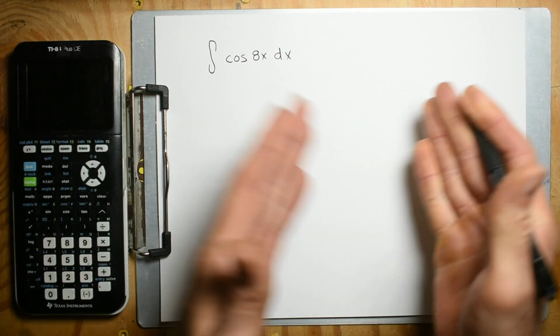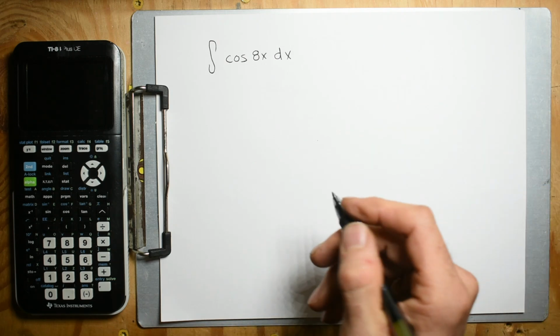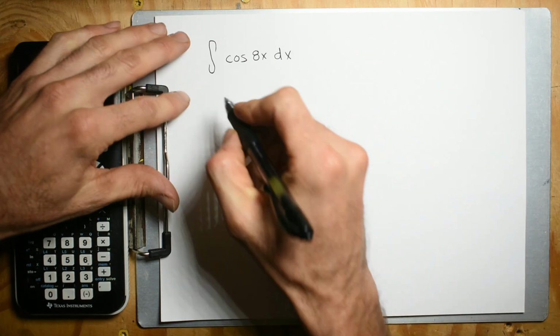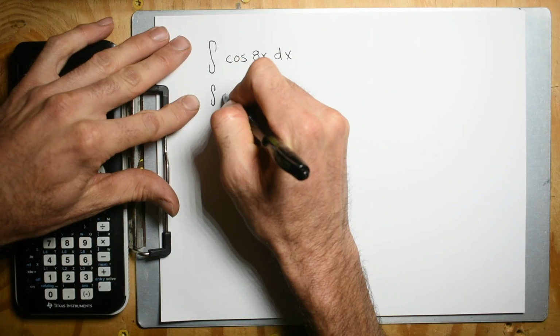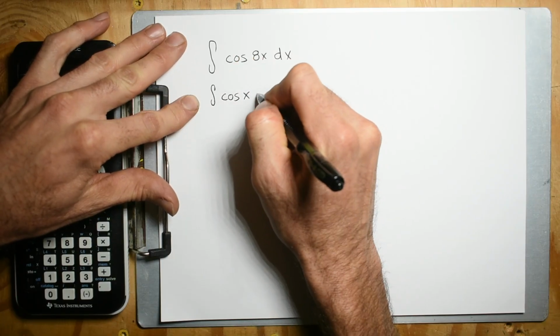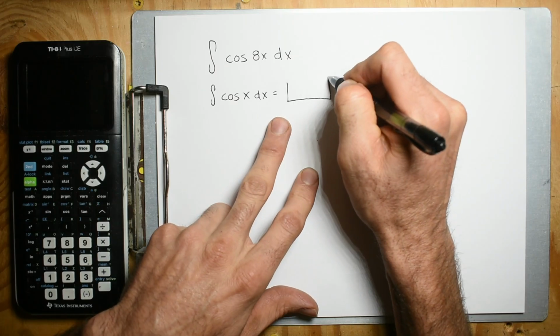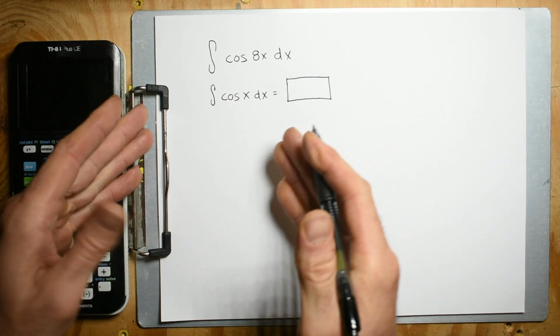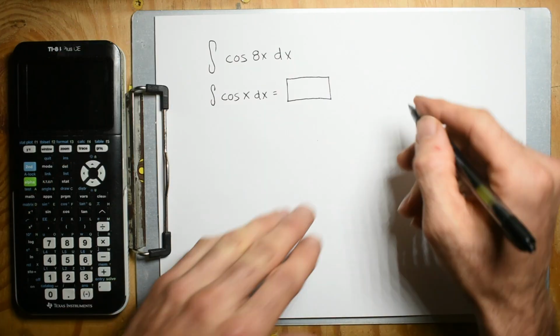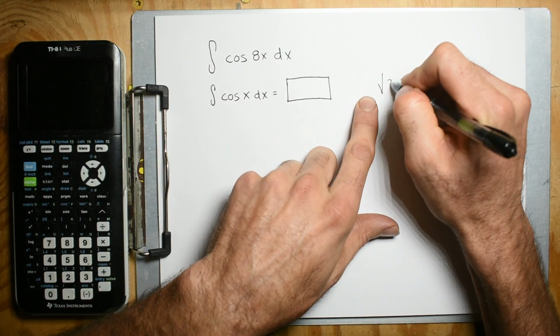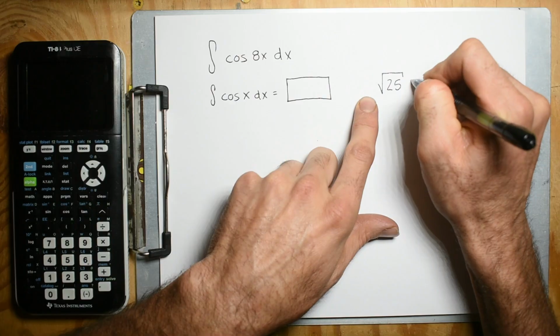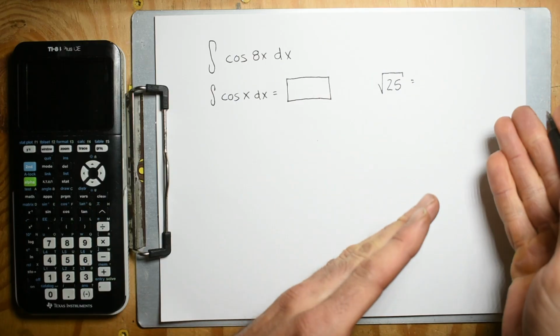And then I can just teach on the fly, because a prerequisite coming into this is that we need to know the integral of cosine x dx, something that we actually know. Here's the first fundamental point of integration: it's like finding the square root of 25. How do we know that? Just because we know it.